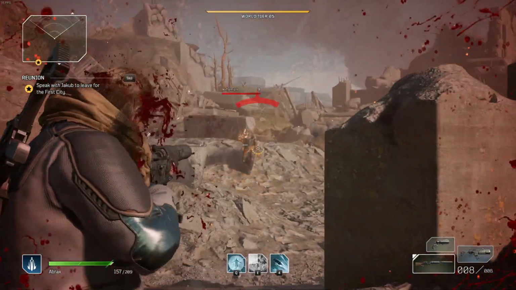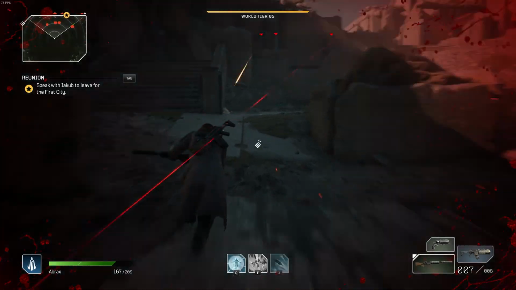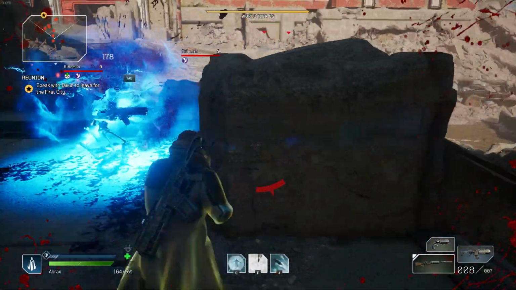The special abilities and attacks in-game feel really good, and they all feel like they're doing something powerful. Sometimes in games, special abilities can feel a little bit lacking, but in Outriders they do actually feel powerful and useful.